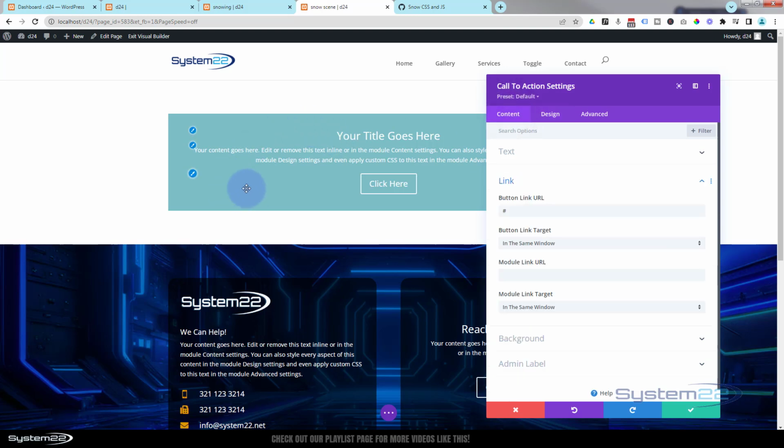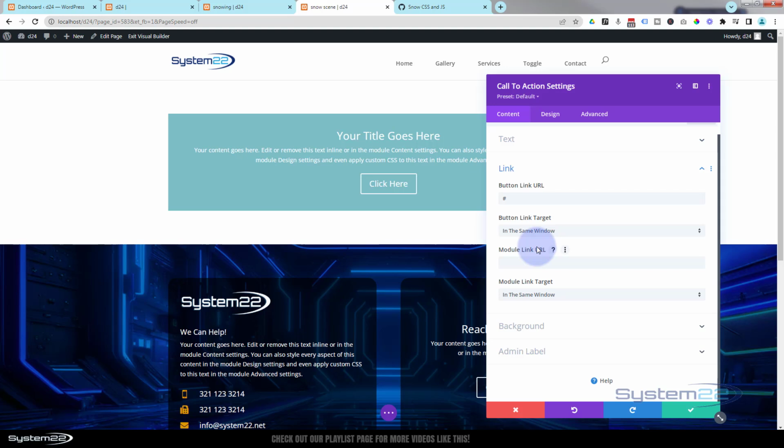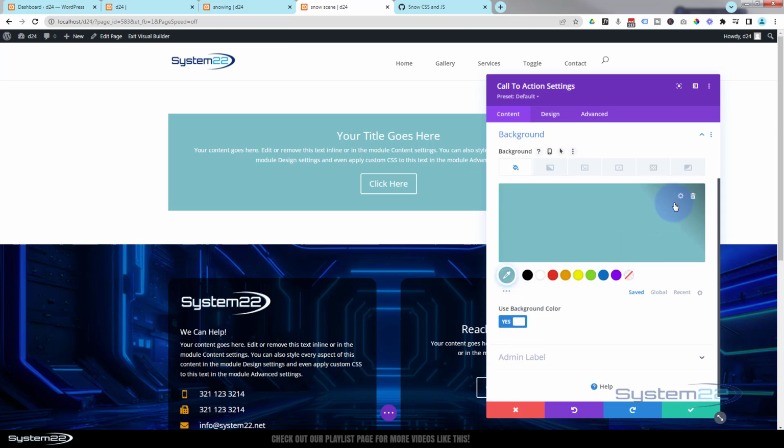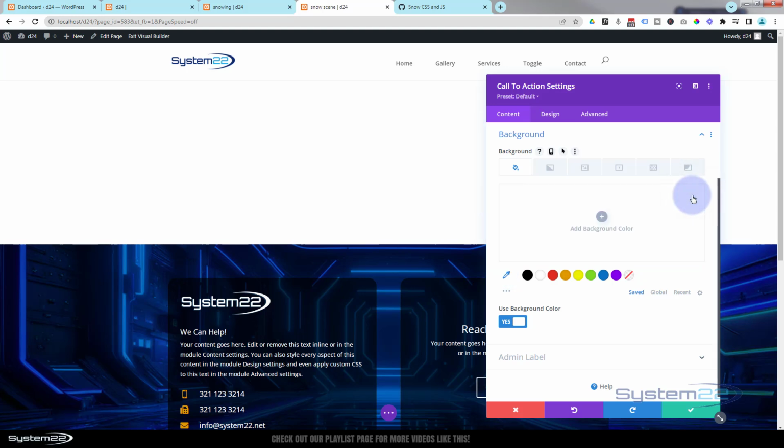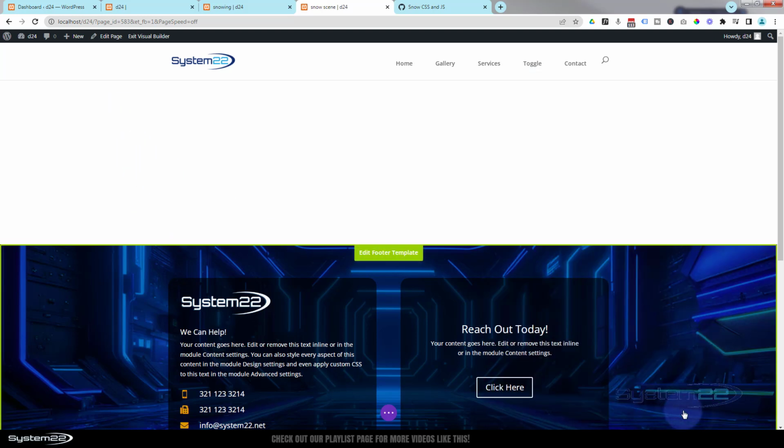Now, back to content. I'm going to take that crazy greeny blue color off the background there. That writing's going to disappear into the white background. That's okay for the moment. So background, always under content. I'm just going to trash it by hitting the little trash can icon here in the color field. Great. So we've got nothing. Let's put something in the background here. So let's save our changes in our call to action settings.